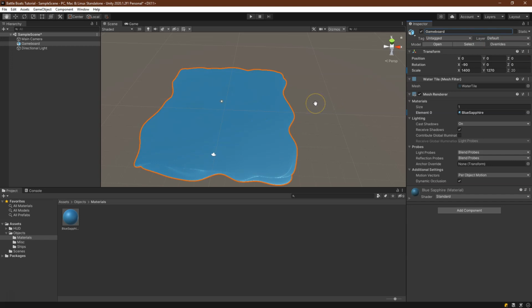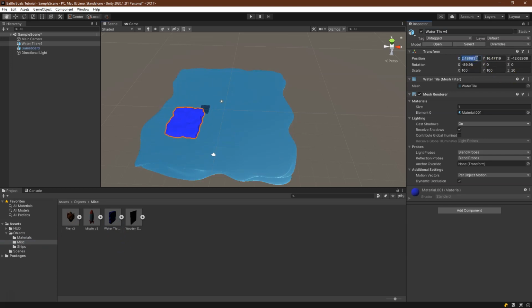The next step to this is adding all of our tiles. So let me check here. Yes. We will have to make adjustments to our game board in a second, and I'll show you why. But first, let's go ahead and grab out another tile, water tile, wherever, and I'm going to put it at 0, 0, 0. Now, I want this to be tile 1, and the naming of these tiles is essential, actually, because I'm going to use their names in the array and in string concatenation to loop through them. So you want to make sure to have it named just like I do, tile 1.